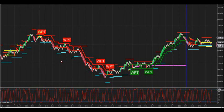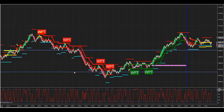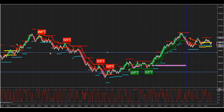Now, yesterday, we talked about the 88 break. This 88 break, we talked about before she broke down. That 88 breakdown, and our target was all the way down at this level. So that was a nice little run in the S&P. We had the 88 breakdown, and then she just fell apart all the way down to 74. So that's a 14-point S&P move.